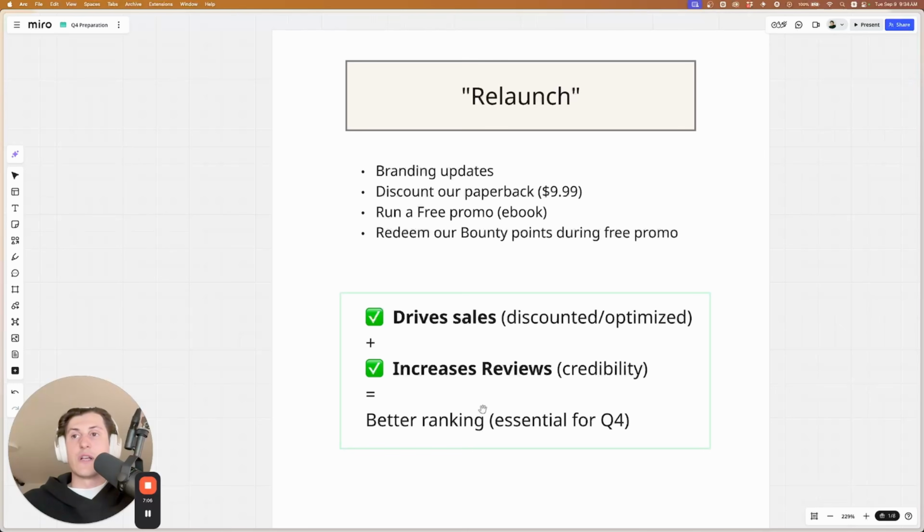And so when your book ranks better, when there's an influx of traffic, what happens is your book sells more. And so all we're doing is making our book more desirable, getting it ranking better. And then when Q4 starts to roll around, our book is seen more, it's more desirable, it has enough reviews, and it will just overall sell better. And these are just simple things that we can do to get a lot out of our book for Q4.